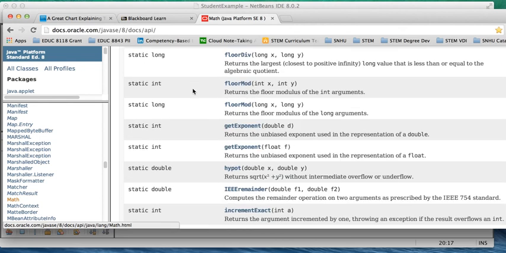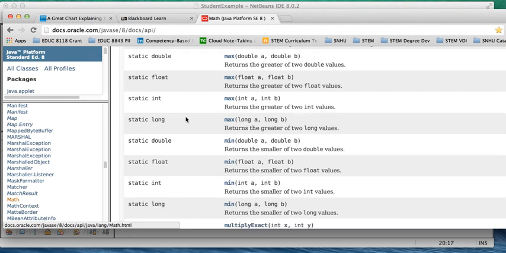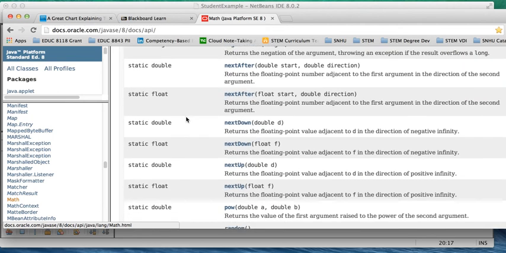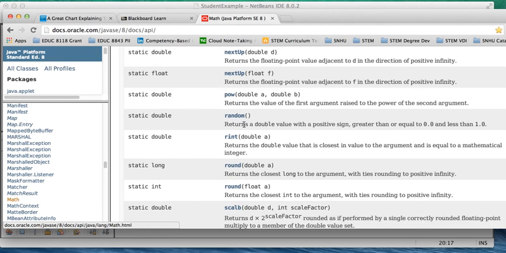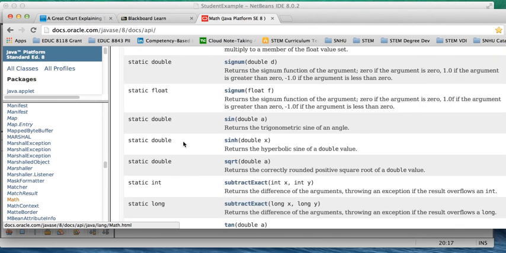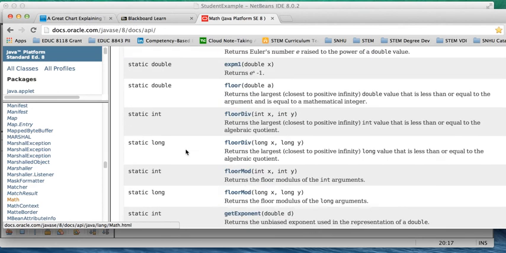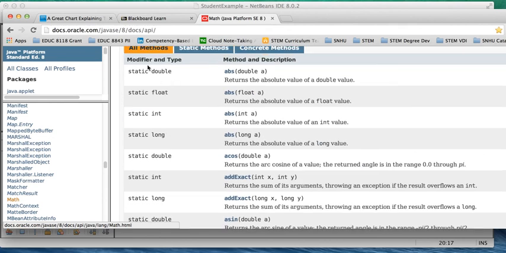We have methods for figuring out which number is the biggest, which one's the smallest, a method to take something to the power of, something that returns a random value, something that rounds a number, and so on. Now, every single method in this math class is defined as static. So they are going to have that keyword static put in front of their method.